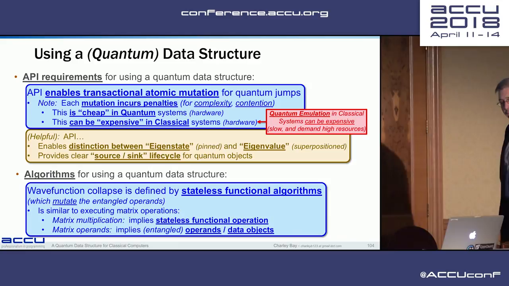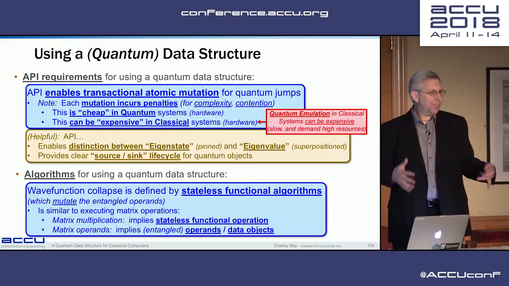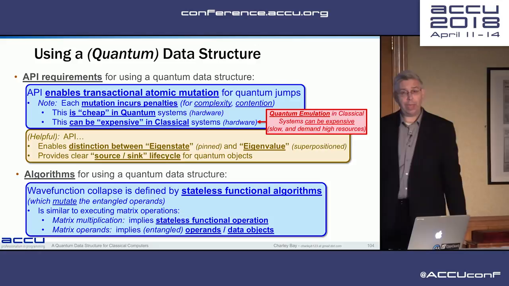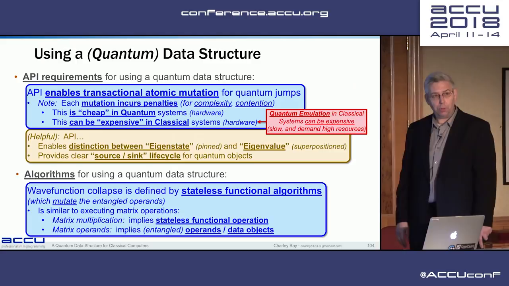You will probably have stateless functional algorithms, matrix math. It's complicated, but it's a stateless functional thing. You give it a bunch of operands, it yields a value. There's a destructive discarding of operands and yielding that value. But you can still code your stateless functional things. For your mutating state, you'll have to plan access to that. It's usable, but once you observe it, no going back.